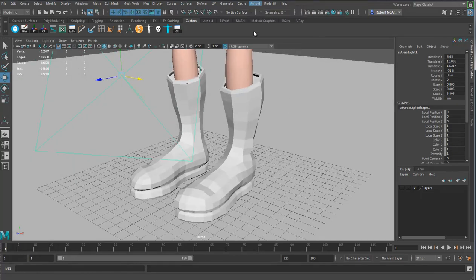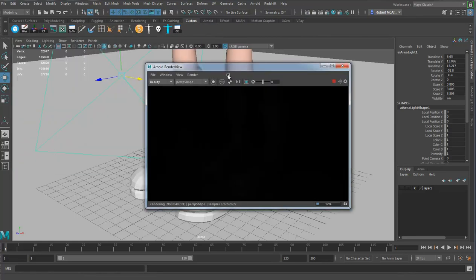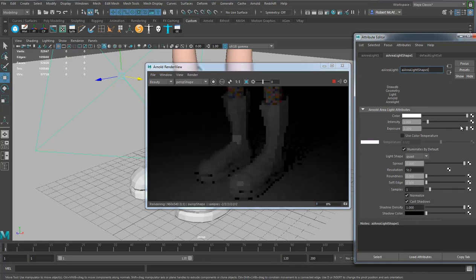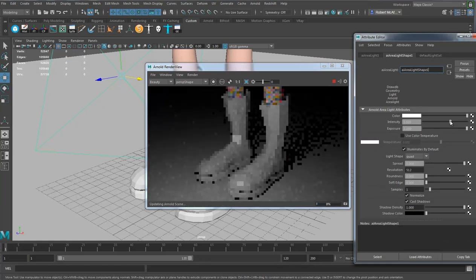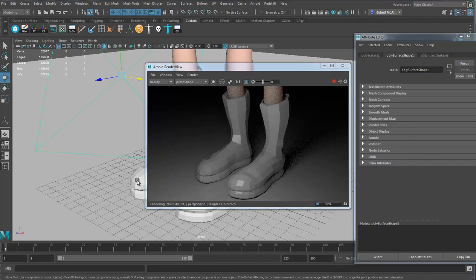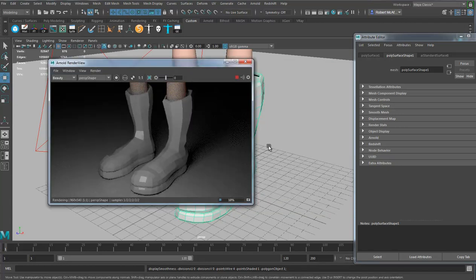And if I go to Arnold, Render, I shouldn't be able to see anything, I don't think. Then I've got to go into the attribute editor. Exposure, intensity, wonderful. What if I grab this and I hit 3? Come on. 3. Smooth it out. Okay, actually, let's just hit 1 for now, just so we kind of see what's going on.